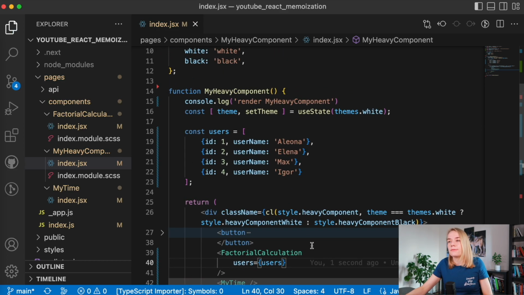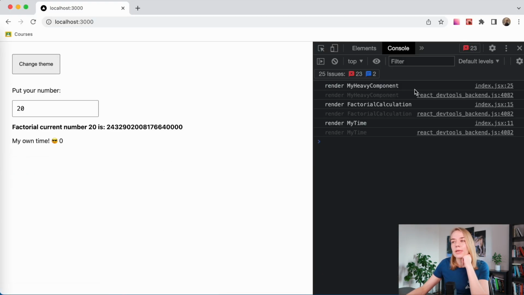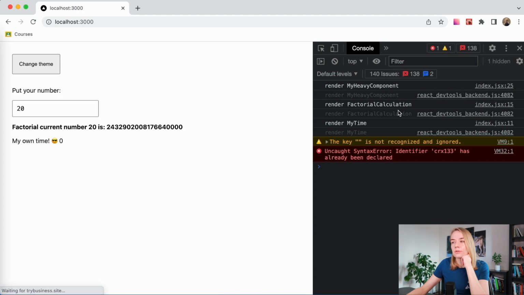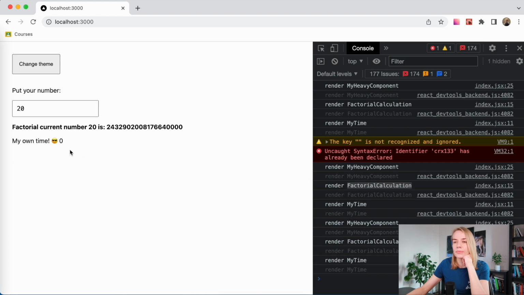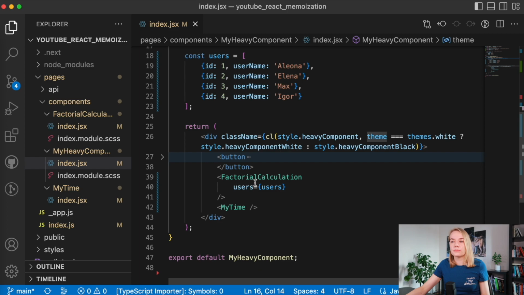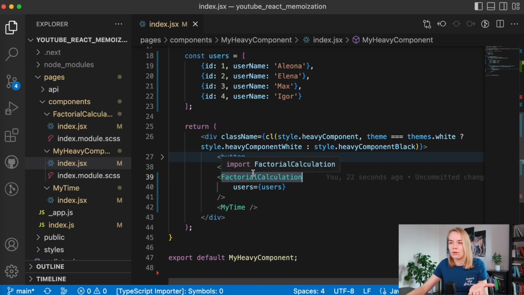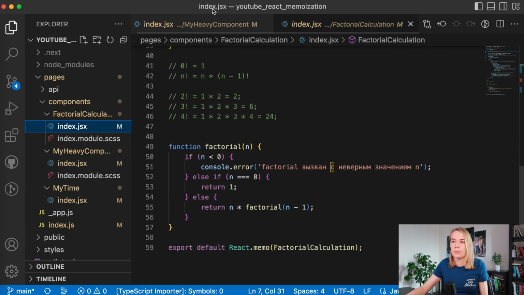And what we have for now, let's look at the example. We render my heavy computation, render factorial calculation, render my time. I change theme and oh my god, render factorial calculation again and again. And every time we change this component, factorial calculation also renders, but this is a pure component. Pure means that it's wrapped in React.memo.